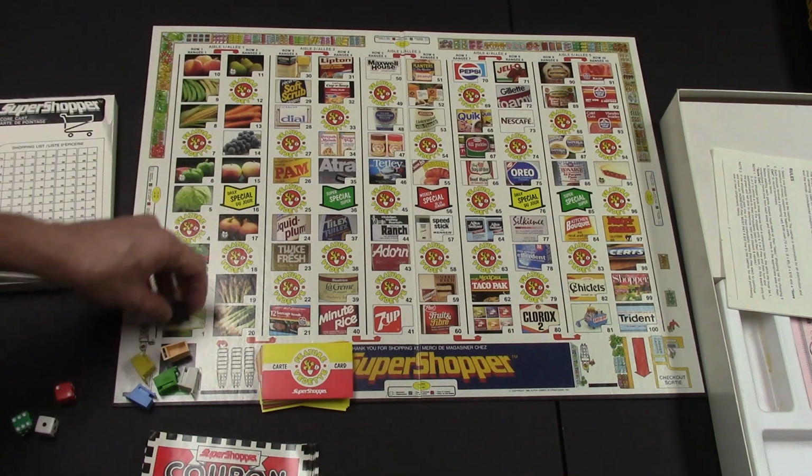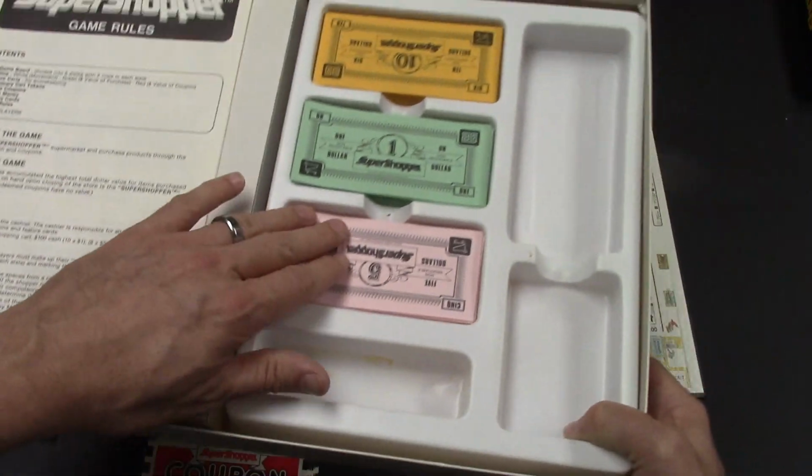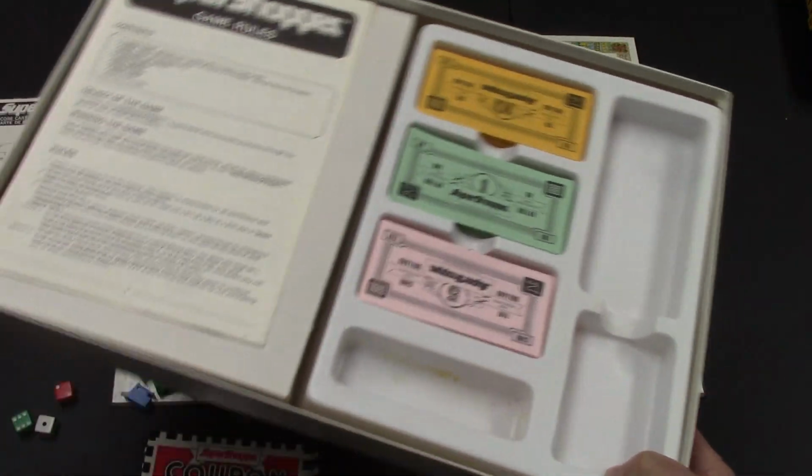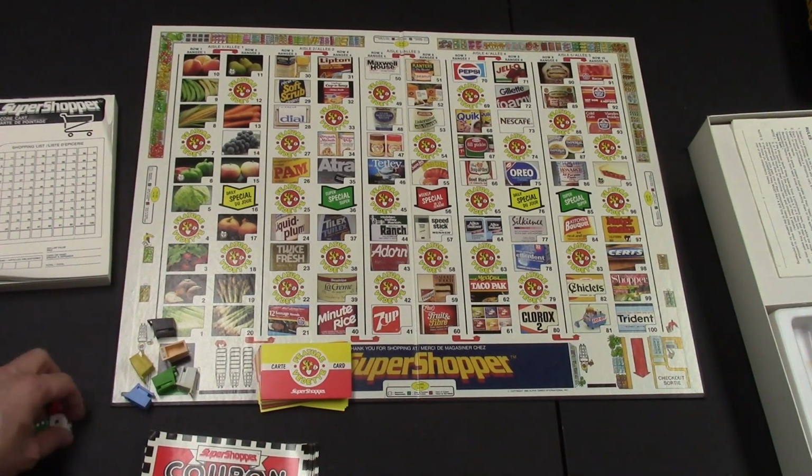I also should mention that each player starts off with $100 in paper money, but it's actually kind of firm paper money here of 10s, 5s, and 1s. You'll be using a lot of 5s and 1s in this game. And gameplay is super simple.